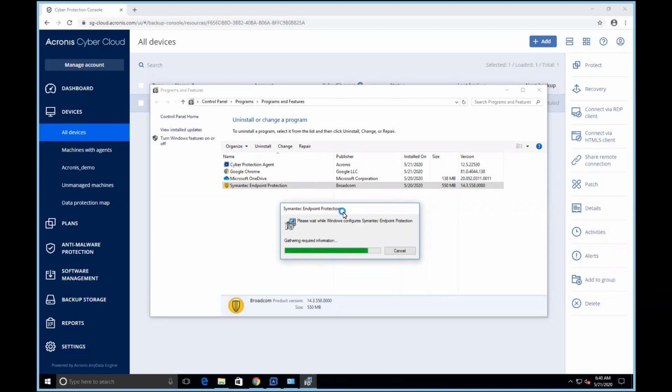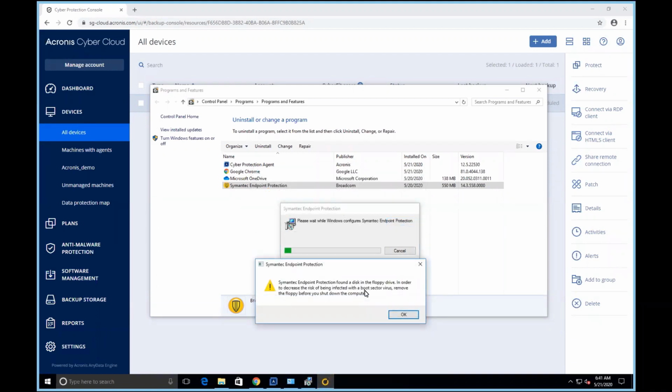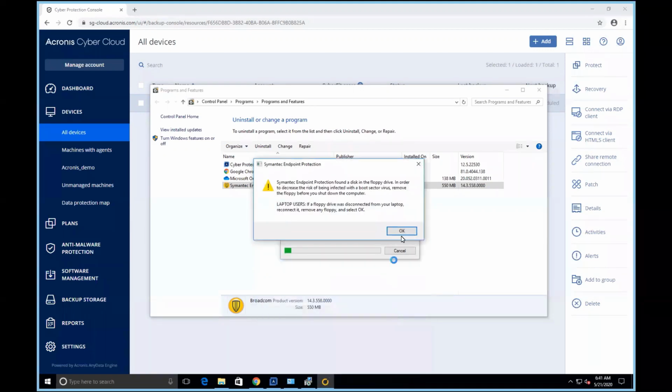And as soon as it's uninstalled, I'm actually going to launch a protection technology. So I'm going to apply protection from Acronis and then reboot the system because removing endpoint protection does require a system reboot. I do get this warning that there's this kind of floppy drive. So this is running on a virtual system and there's a virtual floppy. Not sure why it's created, but just a warning from Symantec, and closing it makes no difference as it again pops up every time.